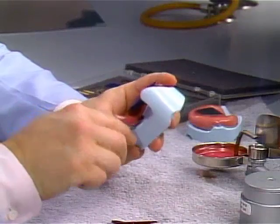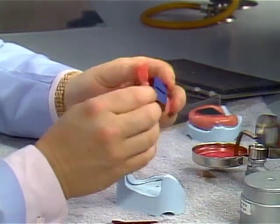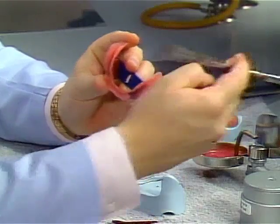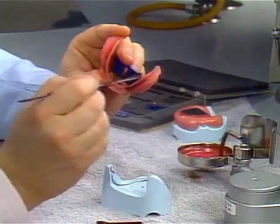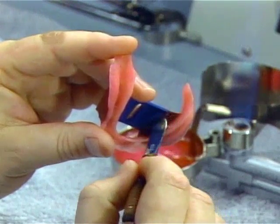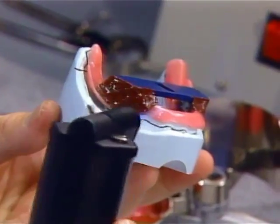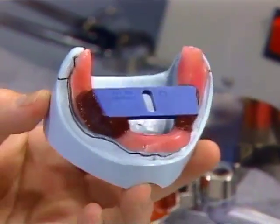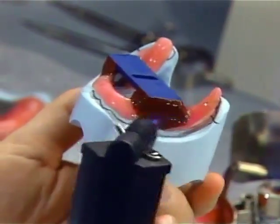Remove the base from the cast. Trim away excess compound and seal the bar on the lingual. Make sure there is enough room between the bar and the cast for the rest of the assembly: sleeve, hex nut, and pin. Grind the cast if necessary. Clean excess compound off the top surface of the bar. Flame the compound lightly to produce a smooth surface.